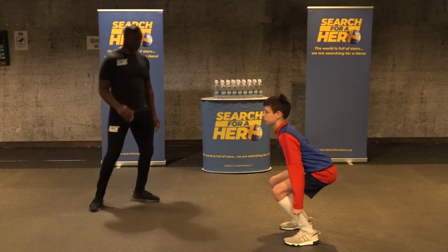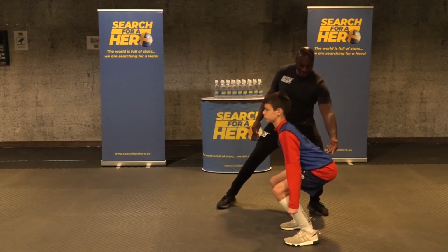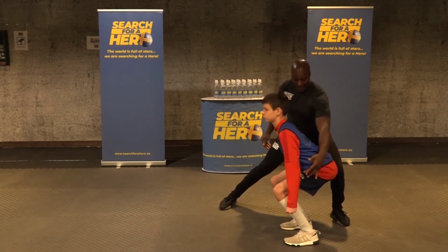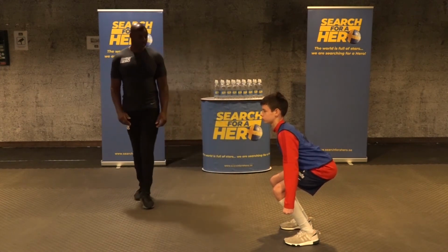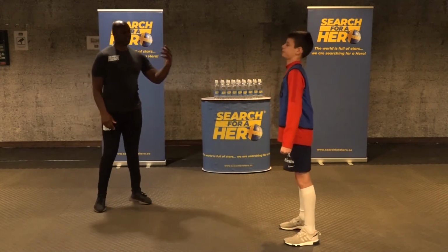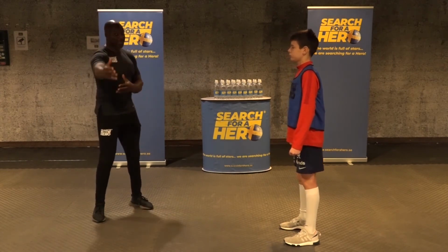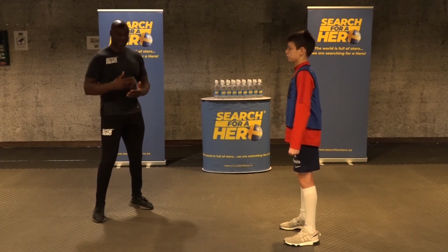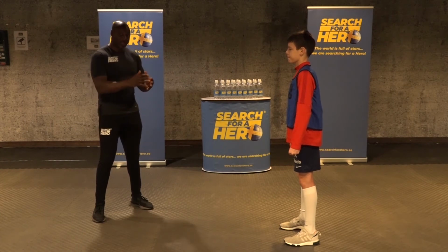Okay, so what we're looking for here is a very strong spinal position, very strong spine. Ideally, you want the hips to be in the same line with the knee. Okay, that's a good depth. Breathe out, come up fast. So we tend to work with that movement. Slow movement coming down, we call that the eccentric phase. So basically we're controlling the movement, allowing the muscles to activate, building good stability.